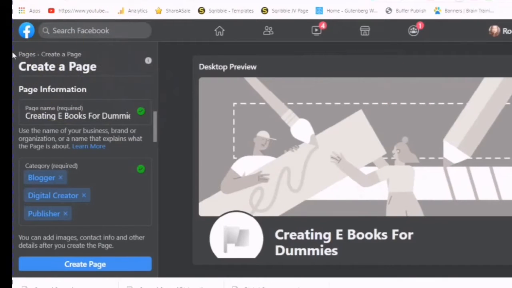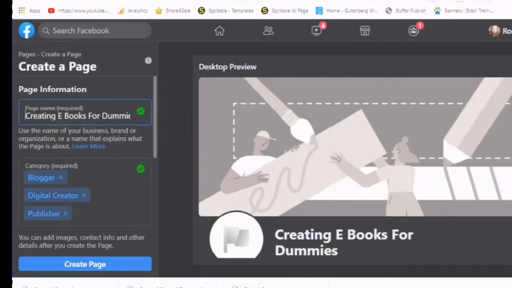I am using Facebook dark mode, and you will see the create a page, your page information. You will put your page name, and your page name will tell people what your page is about.